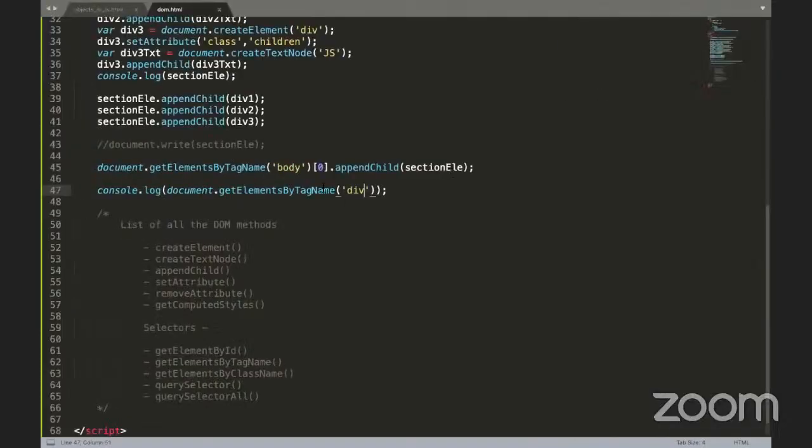That is where I have used a concept called index here. Array of 0 fetches the first value. Even for a single body, it searches for an element based upon its tag name, and even if the page has 1 body, it is returned as a collection. That's why you have to use this array of 0 concept. If you're not using this, getElementsByTagName won't work as expected, and you may face problems.